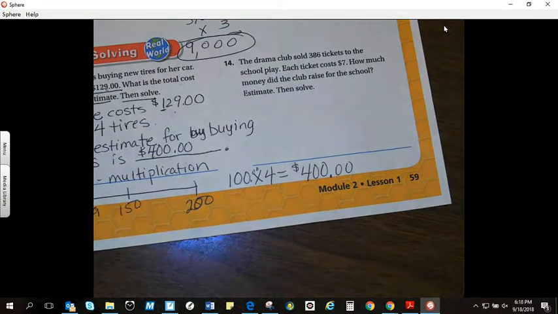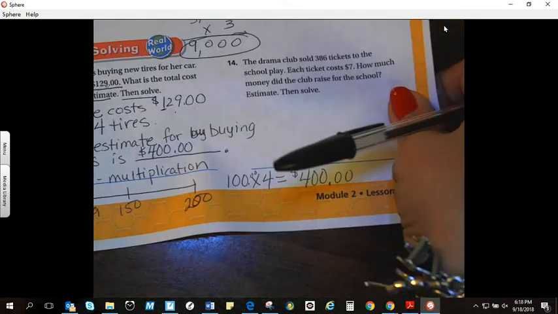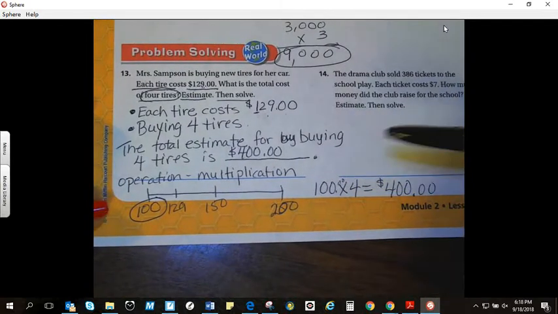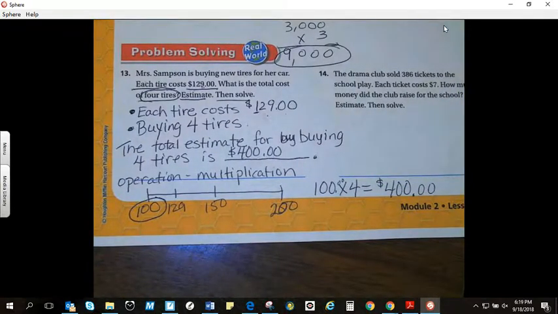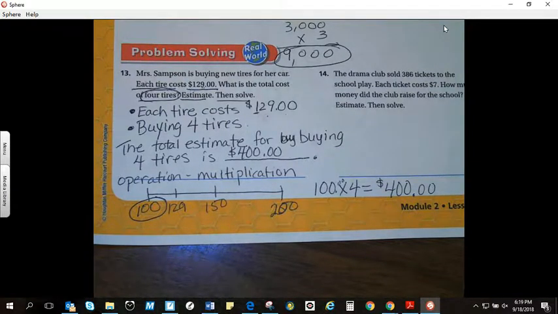Again, if you need to pause it, go ahead and do so. While you're doing that, I'm going to move this so that you have an opportunity to pause and write it down. If you have any questions on it, please put them on another sheet of paper so we can get them answered tomorrow. Now I'm going to flip over and get my other page.